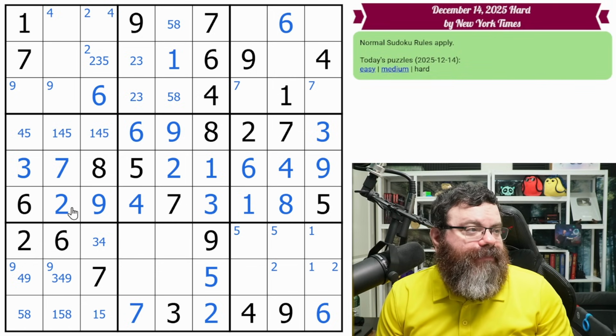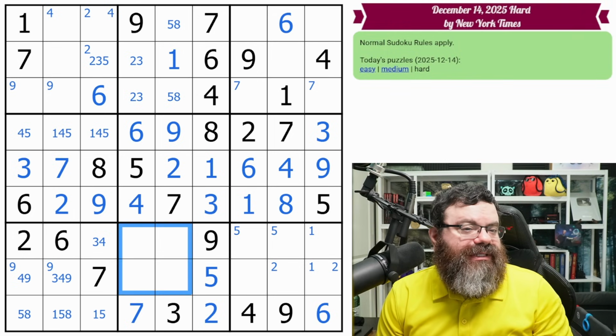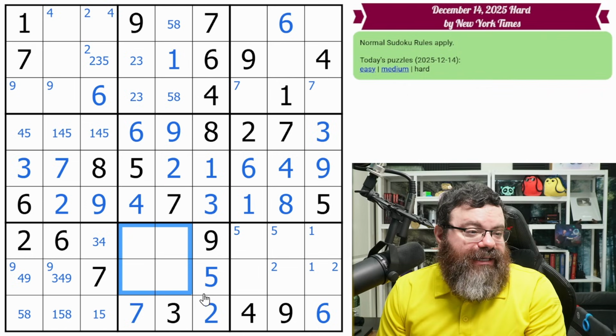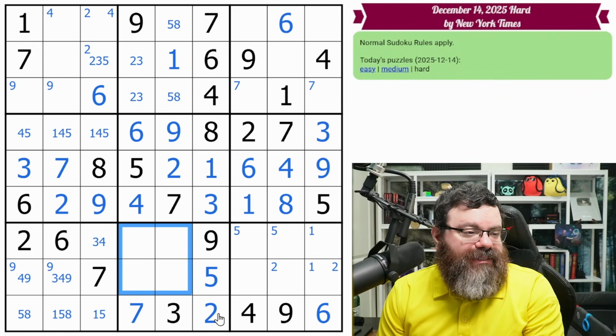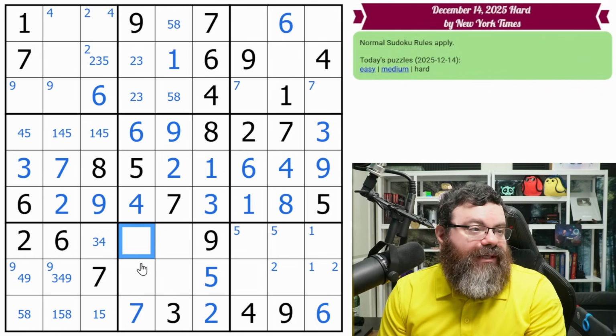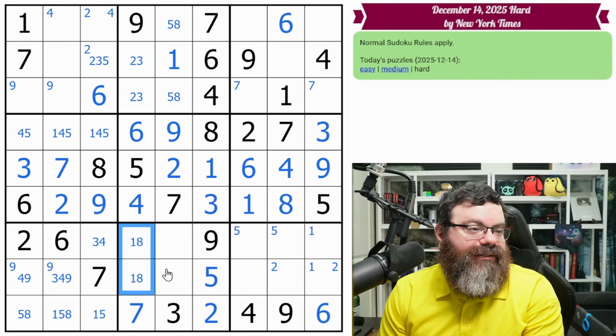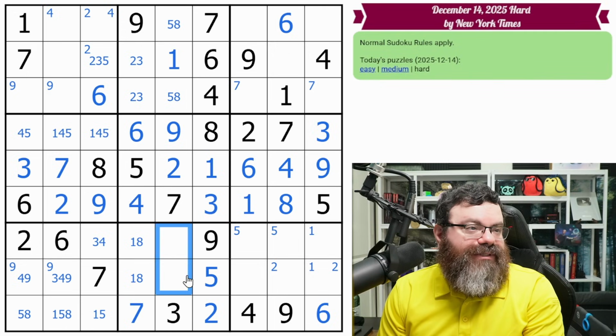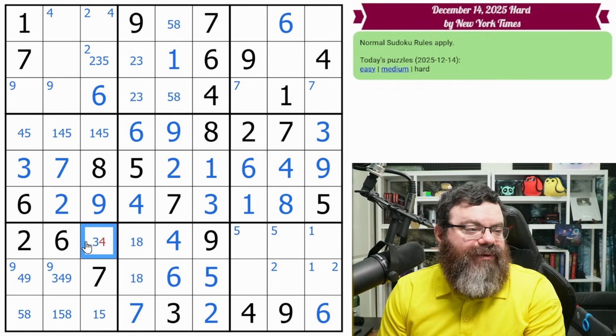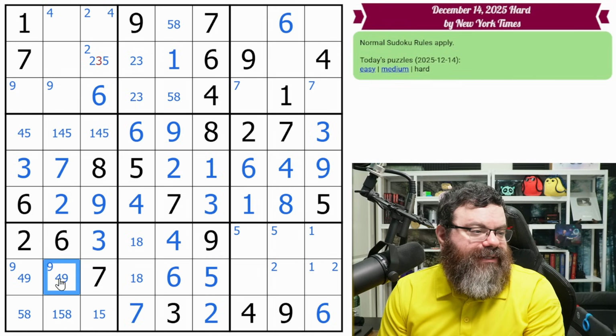Are there any good follow-ups, or should I just pencil more? Let's see. We can pencil this box. We need a 1, 4, 6, 8. This can't be 4 or 6. So this is 1, 8. And so this is 4, 6. This 6 looks in. So that's 4, that's 6. So the 4 gives us the 3. That's not a 3. So that's a 4, 9 pair. This is 1, 5, 8.